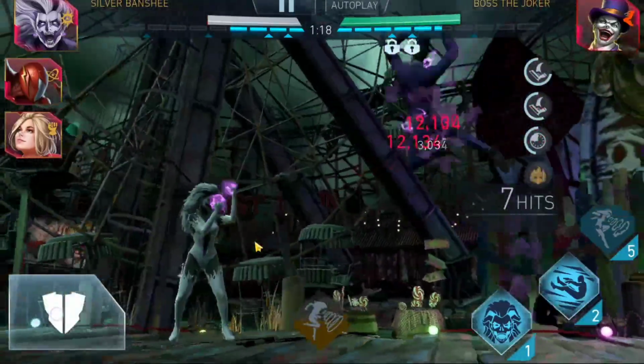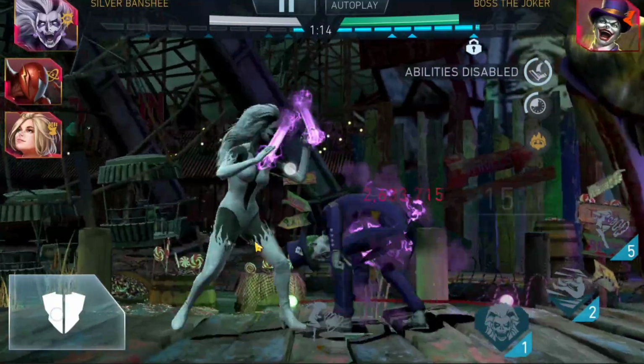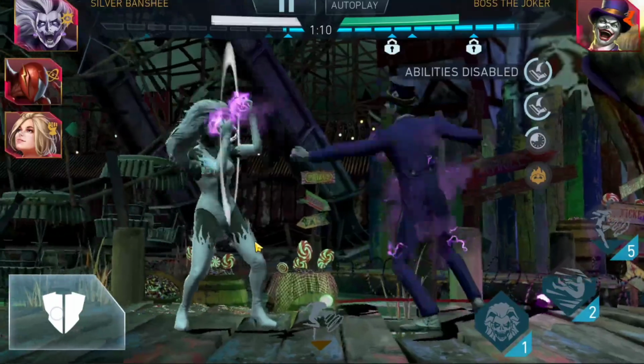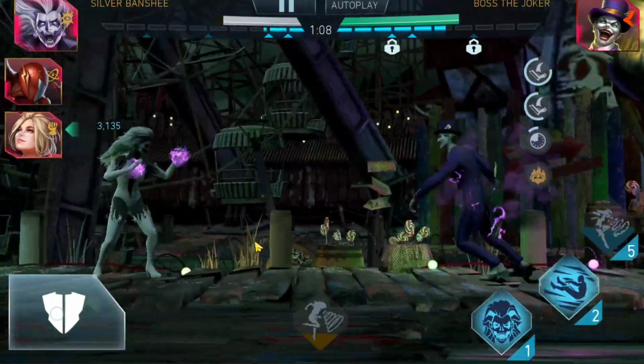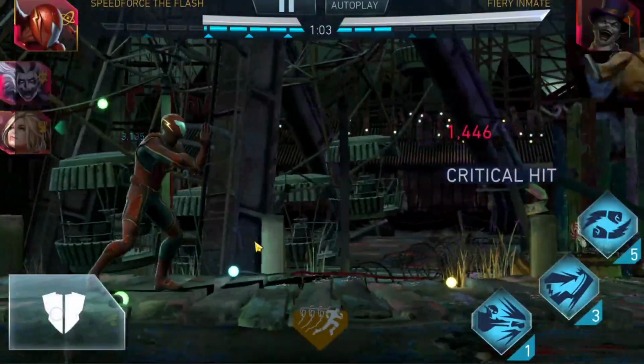Again, this is not the good Silver Banshee, by the way, this is the garbage 5-star Silver Banshee. The good one is on the other account. At 2.6, not too mad about this one. Going for another disable. And as you can see, yet again, we're really struggling with power here. We barely have enough power for the special 2, let alone a special 3.